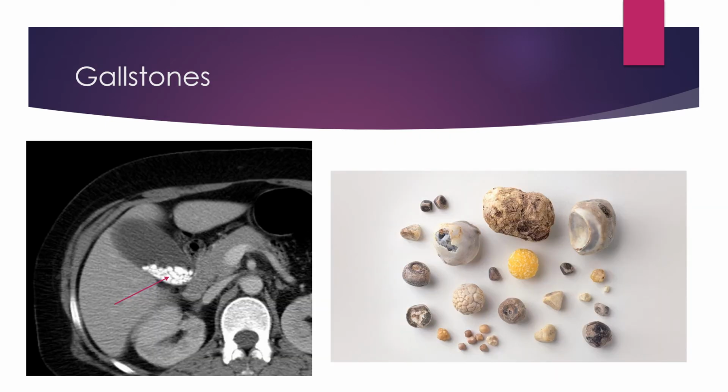In this image, the first thing that we should look for is obviously the liver, so that means the gallbladder is going to be very close to it. And within the gallbladder, we can see all of these white concretions. These are the gallstones. On the picture on the right, this is just a sample of various gallstones that have been removed. There are different shapes, sizes, and colors, so there's a lot of variation with these types of stones.